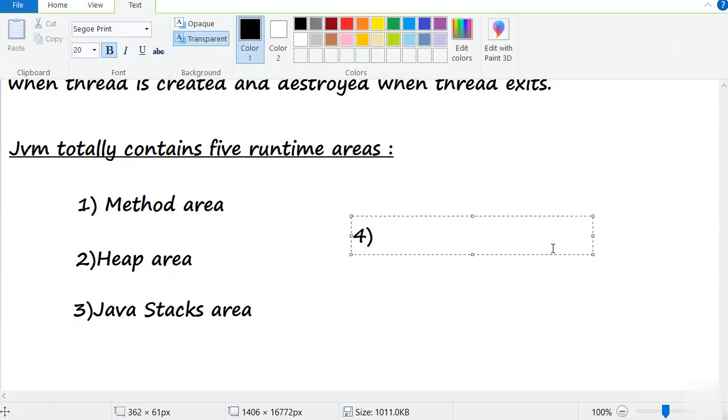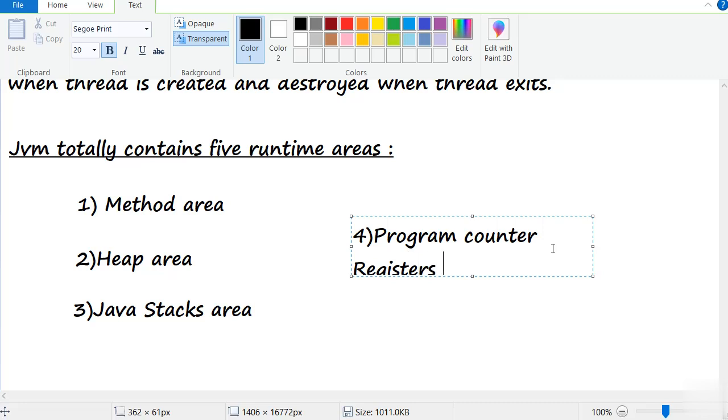Next, we have the program counter, PC, registers area.